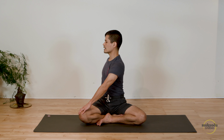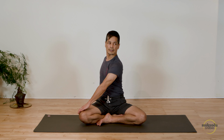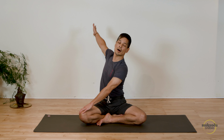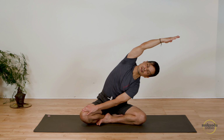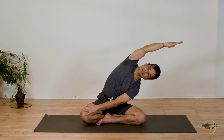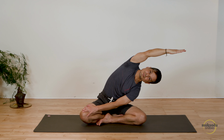The body stays, the head comes back to the front. Maybe look over that right shoulder, breathing into the movement. And that left arm reaches back and up and over, side bending. Feel that between the ribs. Breathing in to let your body move through. Make sure you're staying grounded on that left hip though, not falling off of your seated position.